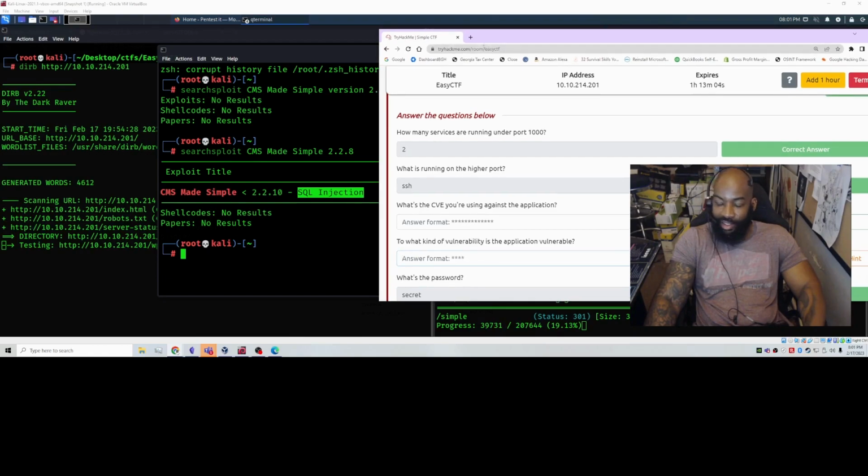It's the abbreviation. Can you tell how I got tripped up when I first did it? So SQL injection. I'm like, what? I can't type SQL injection here. Of course, yeah, it's the abbreviation. They want you to type SQLI for injection.